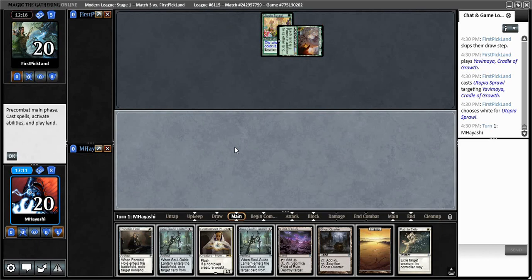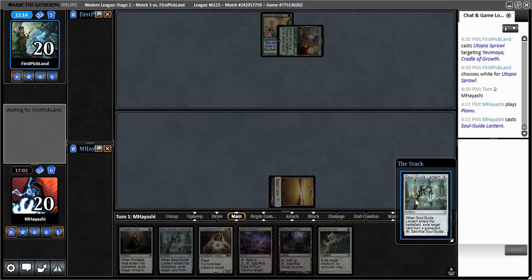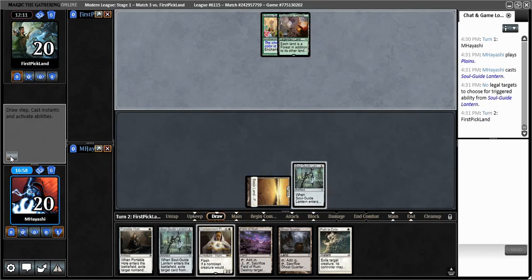I think we need to play for the real long game, though. I mean, this could be wrong, but I don't want to be Portable Hulling their Utopia Sprawl. Plus, later on, this is probably going to be a good hit with the Ghost Quarter.